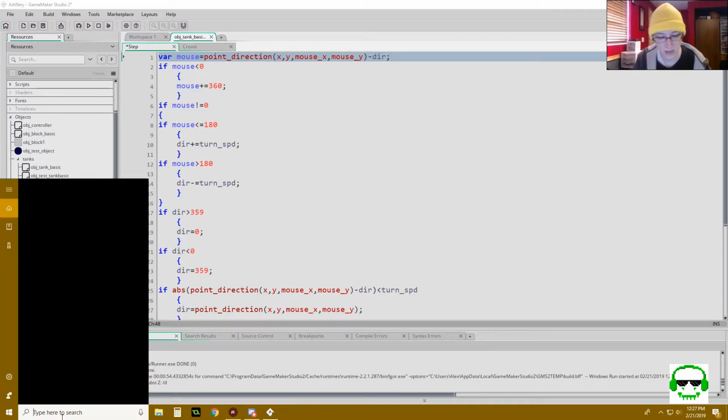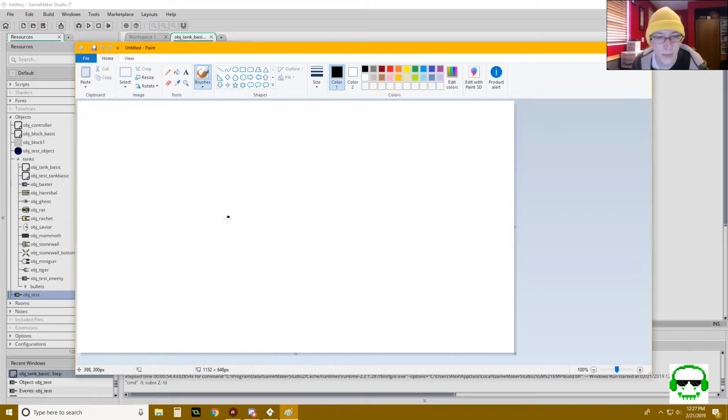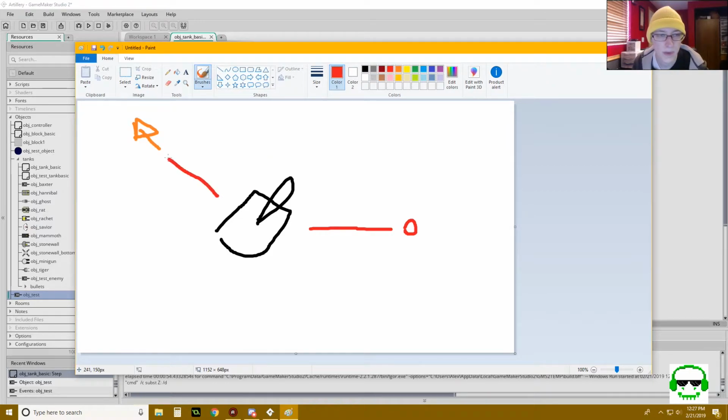And in fact, we can go ahead and do it in Paint if we want to. We have our object. In this case, it's our tank, right? Now normally, and I'll do this in red, our 0 will be here. Normally that's our 0 degrees. And let's say our mouse, and I'll make it orange, is right there. And just for the sake of ease, that's 135.